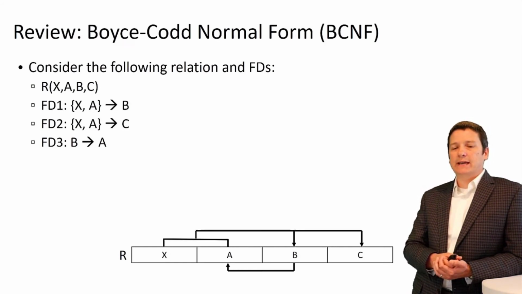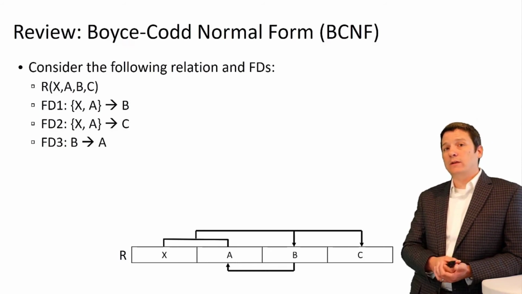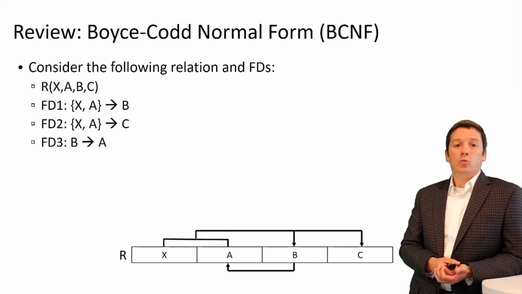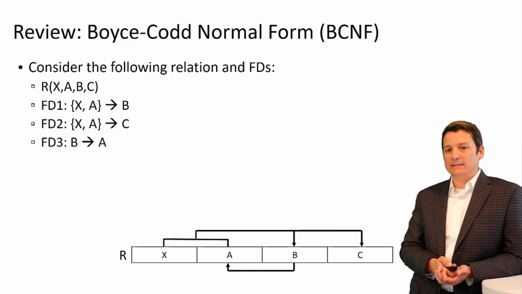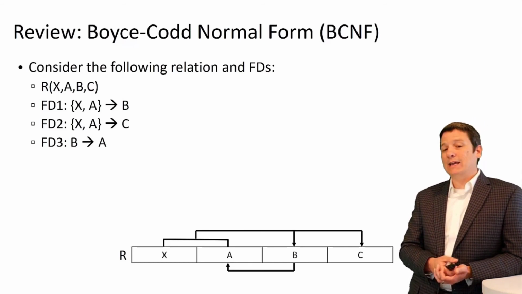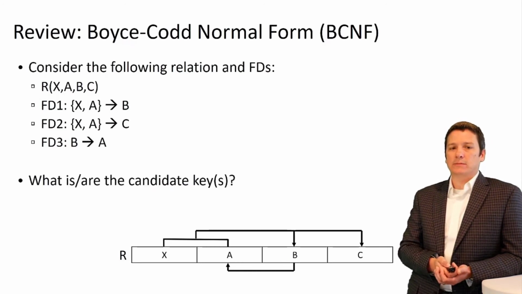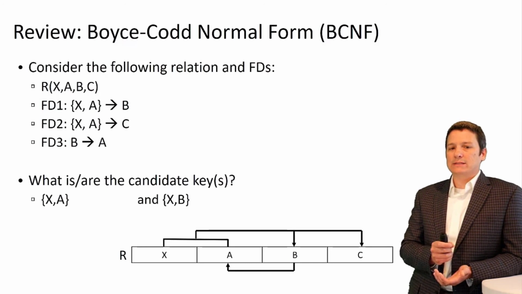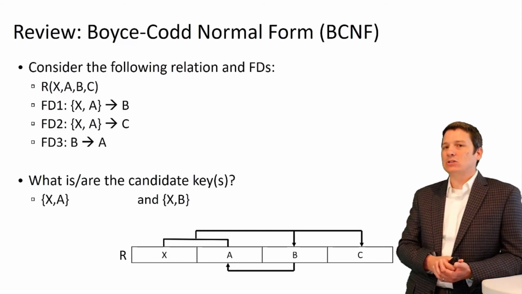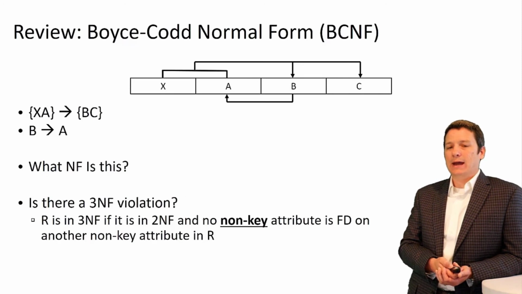We have this relation XABC, and hopefully just by looking at this, but if not, then by using either our decomposition or synthesis processes, we could identify that we have two candidate keys here. I think the most obvious being XA, because X and A together functionally determine both B and C, but also XB, since B functionally determines A. And so in this case, we have three key attributes, X, A, and B, and this functional dependency 3 is not a violation of first or second or third normal form because both B and A are key attributes.